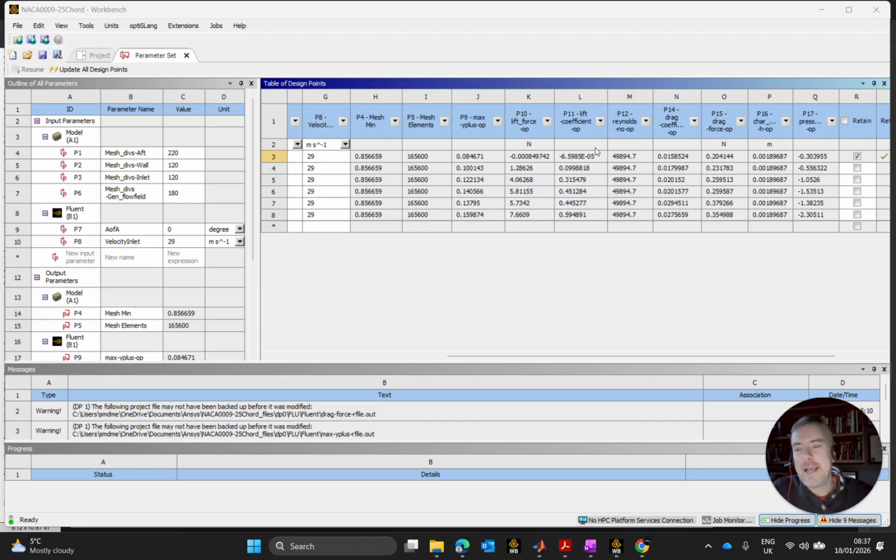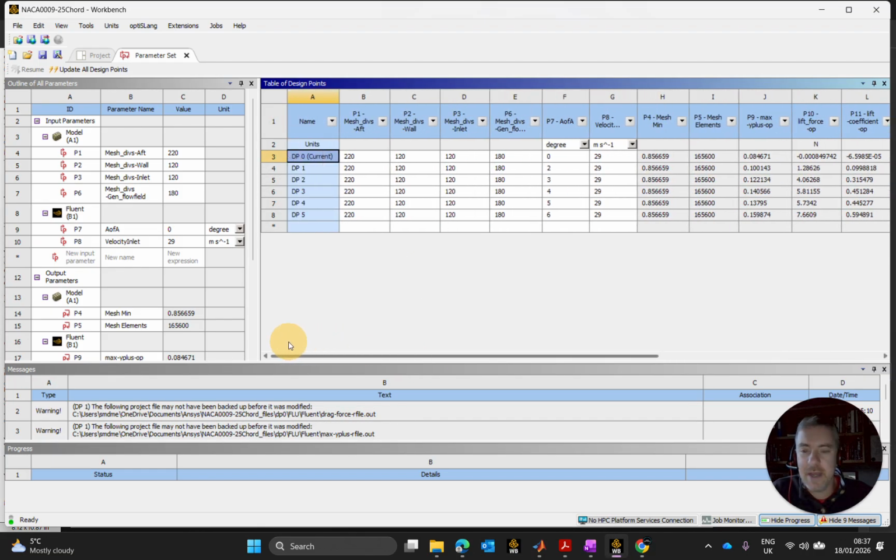In this series. Last night, in the last video, video number 9, we set up additional design points for different angles of attack, and we ran the solver for angles of attack of 2, 3, 4, 5 and 6 degrees. Given the length of time that it takes to run these solvers, each one running up to a maximum that I have set of 500 iterations, it could have taken a reasonable amount of time to complete.